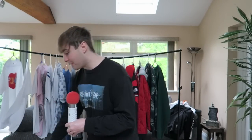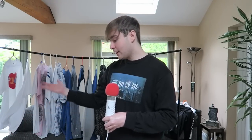Next up is a piece that I bought off of eBay, which was the 20th anniversary Taxi Driver tee. Size small. It's never going to fit me, but I picked it up for a fair price. It was like 1 in the morning and someone said, I know you're after the Taxi Driver pieces, this one's about to end, here you go. And yeah, I went for it and that was that.